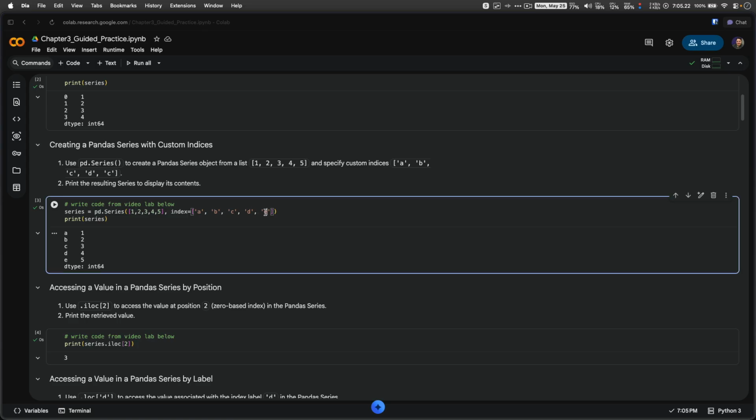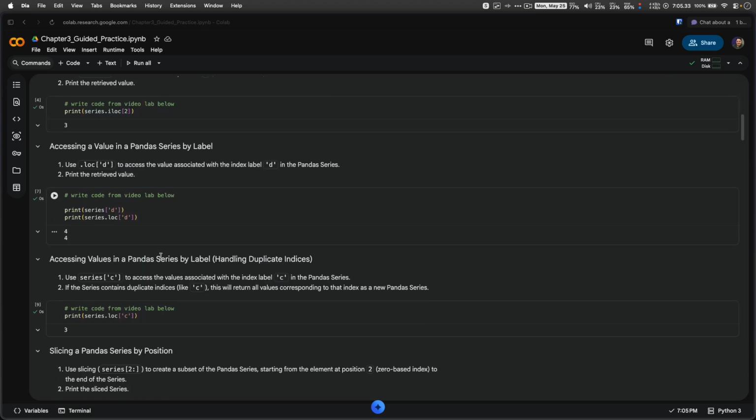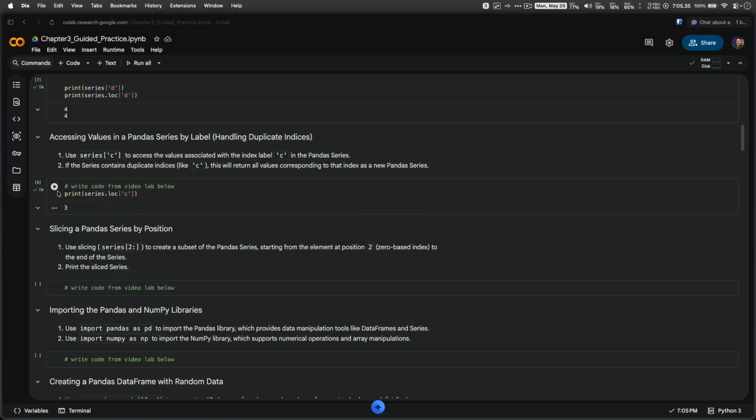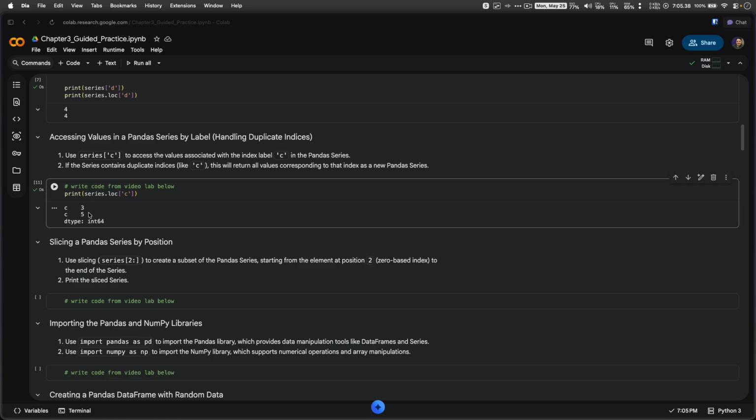Well, let's do something different here. Let's change this E to another C. And let's execute. We can see that C has two different values with the same label. And when we execute this, all repeated C's are printed because we defined the same label. So you can see the label is not only particular to the row, it could be like a category or for a grouping scenario. You can have a label for any type of reason that you want. There will be a way to handle those repetitions, the way that we saw right now.